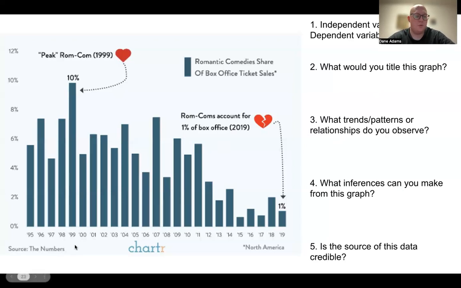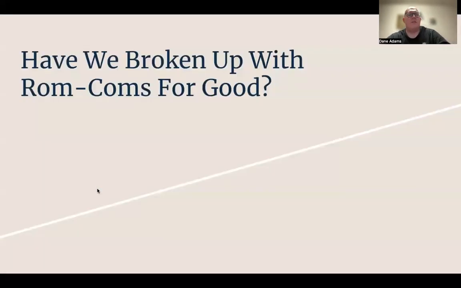Source of data, is it credible? It just says the numbers. So that's kind of vague. I've never heard of that. That's something I would probably want to look into. Is the numbers a credible source? I don't even know what it is. Is that something we could do if we had some time for that? And lastly, here's the actual title of that graph.